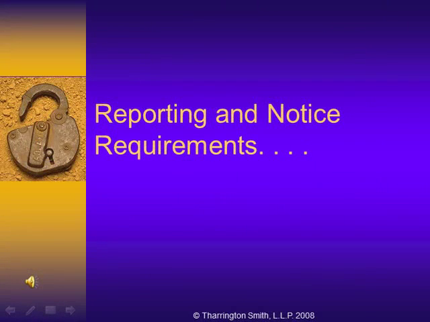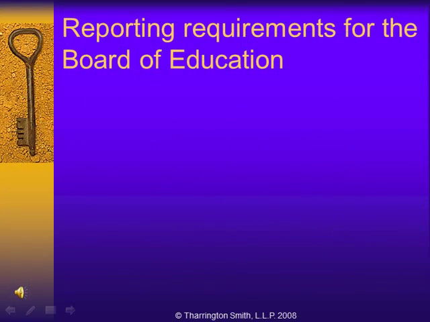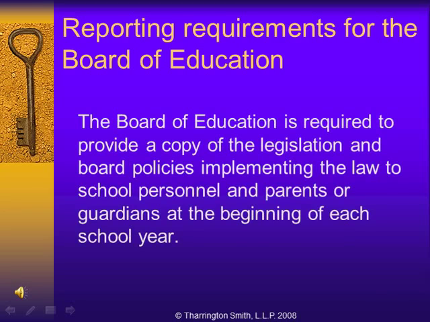Finally, all of the procedures we have discussed today, restraint, seclusion, and aversive procedures, bring with them specific notice and reporting requirements that must be followed in certain circumstances following the use of one of these techniques with a student. First, the Board of Education has its own responsibility, namely, to provide a copy of the laws and policies that we've discussed today to you, the school employees, as well as to parents at the beginning of each year.